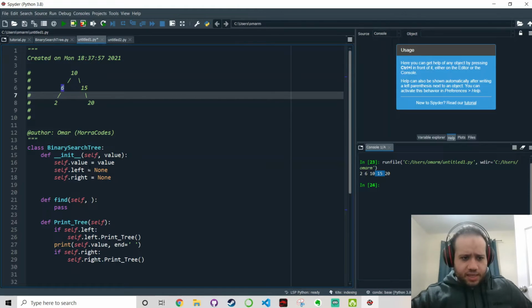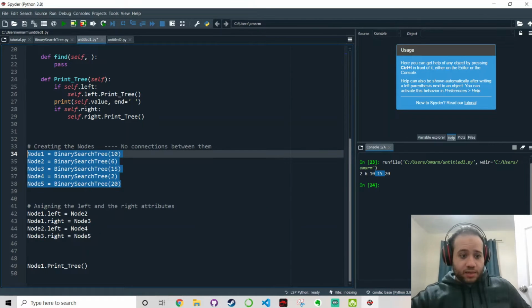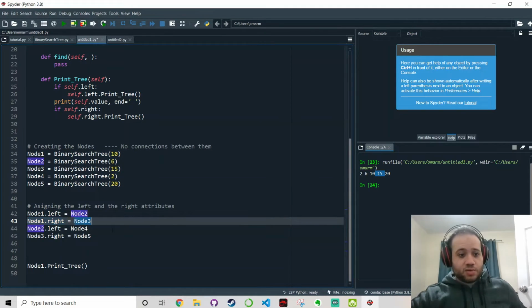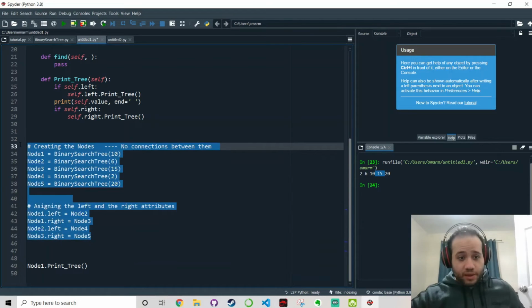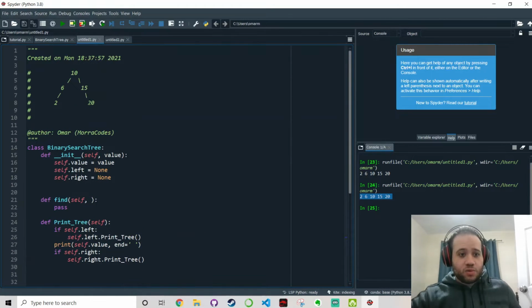And we're going to assign left and right, in fact, right now. So after we create the root node and all the other nodes, we have to link them up together. And you have node1.left is equal to node2, node1.right is equal to node3, etc., etc. And just like that, you have built a binary search tree. So let's have a look at it. There, everything is as it should be. Okay, so now let's look for the value 20.